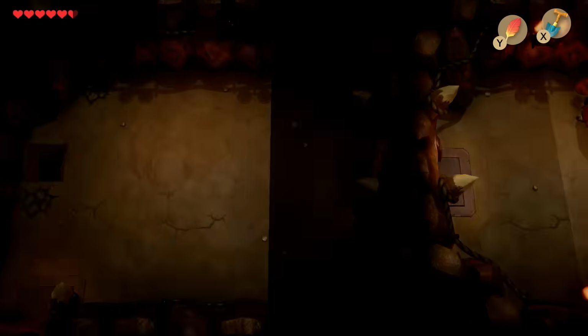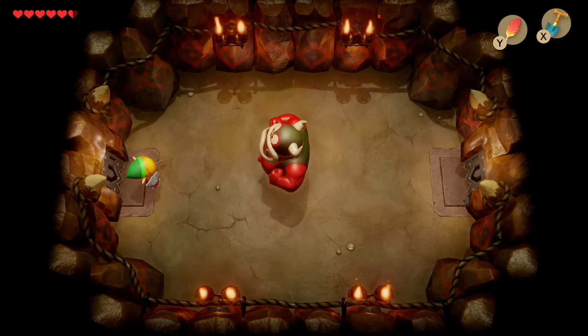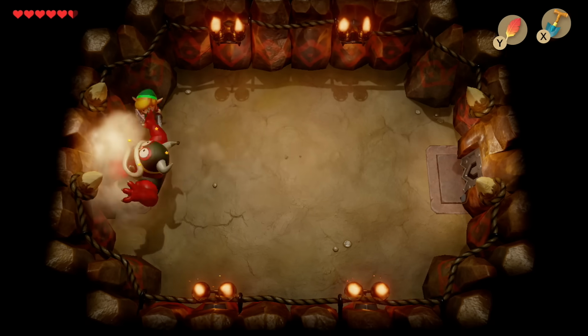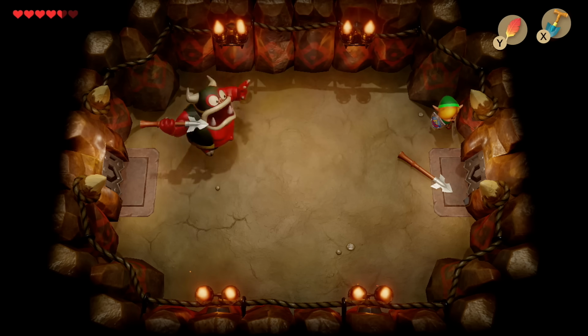Now we're on our way to the Moblin boss, who kind of looks like a giant bull. So he has 2 attacks. He throws spears and he charges. If you head right in front of a wall, he's going to charge and hit the wall, and that's what we want.